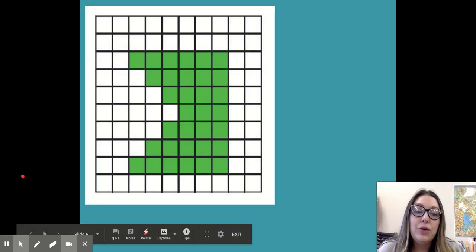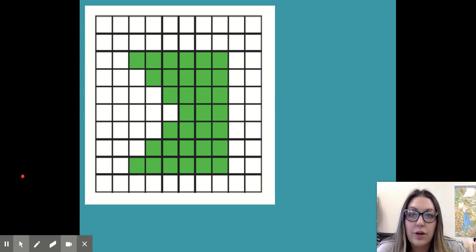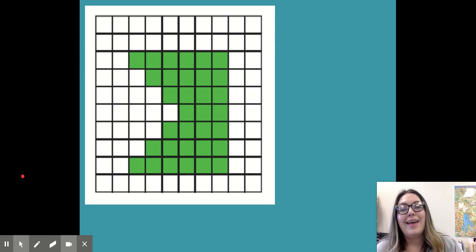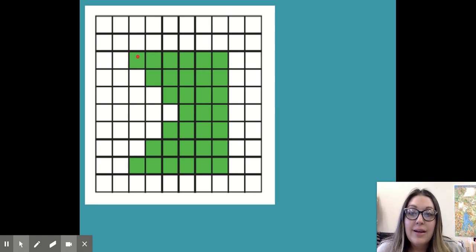All right, we're going to move on to our next problem. When you are finding area, not every shape that you're given is going to be as simple as a rectangle or a square. Sometimes you're going to have shapes with different chunks on them, and this one is still going to be easy for us to figure out the area because we have those unit squares there. It's quick, easy, and accurate to count those up. We could count them one by one, or we could look for patterns as we count that. As I see right here, this is 6, goes down 1, 5, you lose another one on this one, 4, and 3, and then it seems to repeat itself up here.